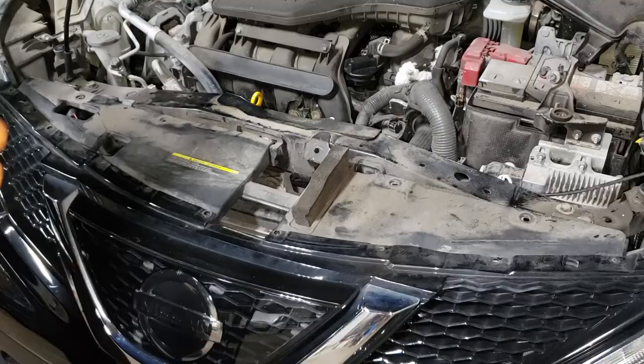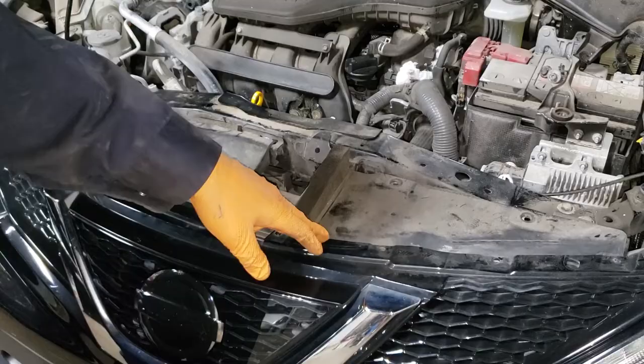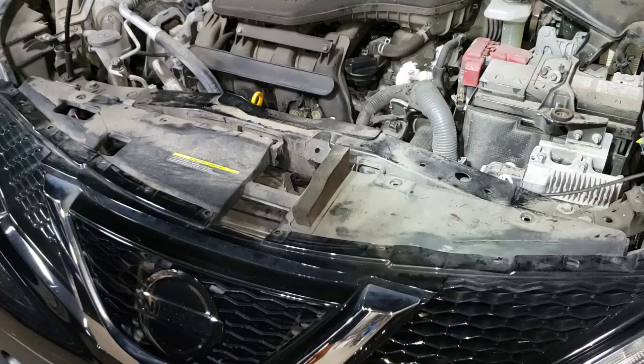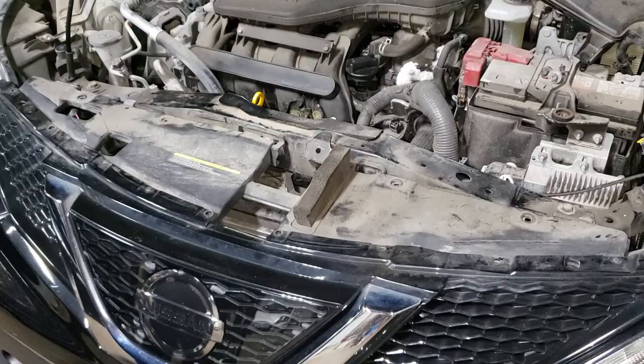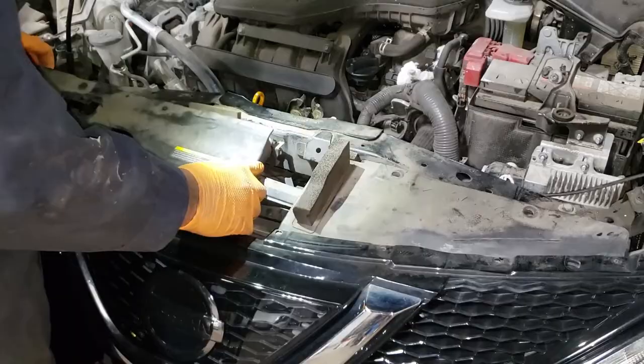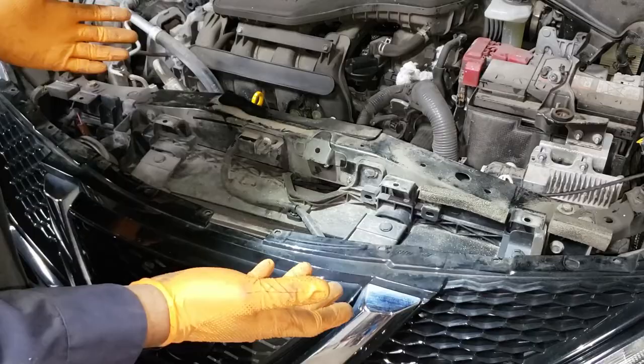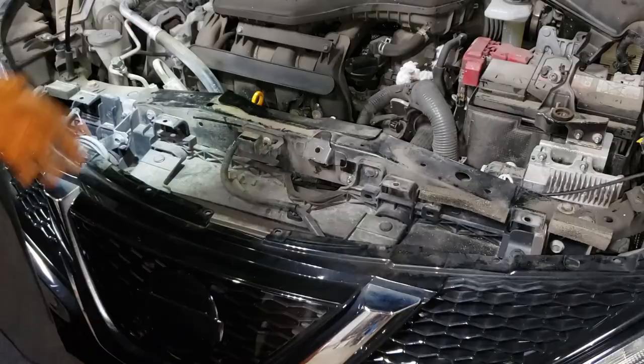Whenever removing something, gently is the key. There are five screws on this side and four on the other side. The reason I mention doing things gently is because if I went at it like a gorilla I would have broken the plastic piece, and me and the customer would have cried — for different reasons. Now we need to figure out how we're going to get this fan out.